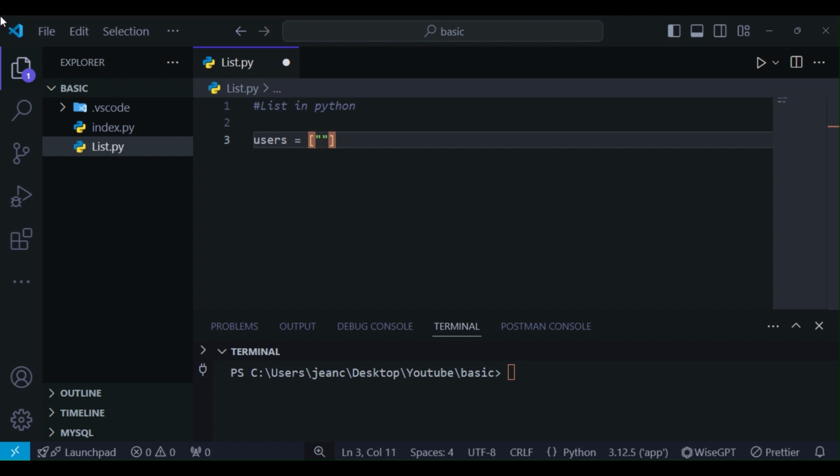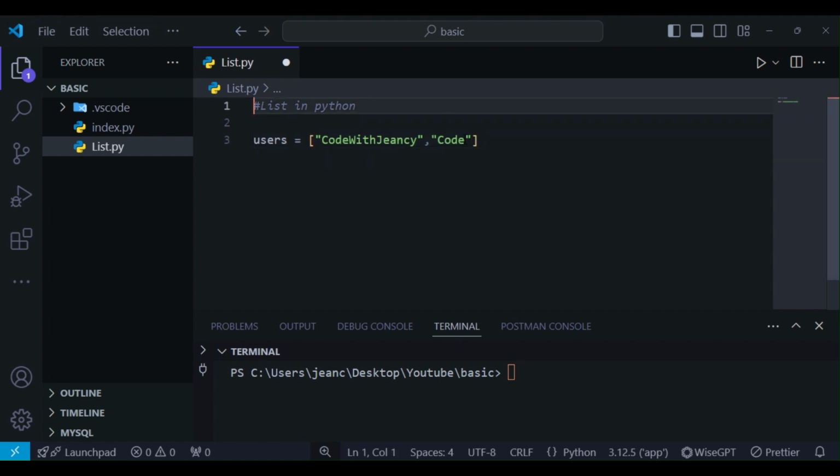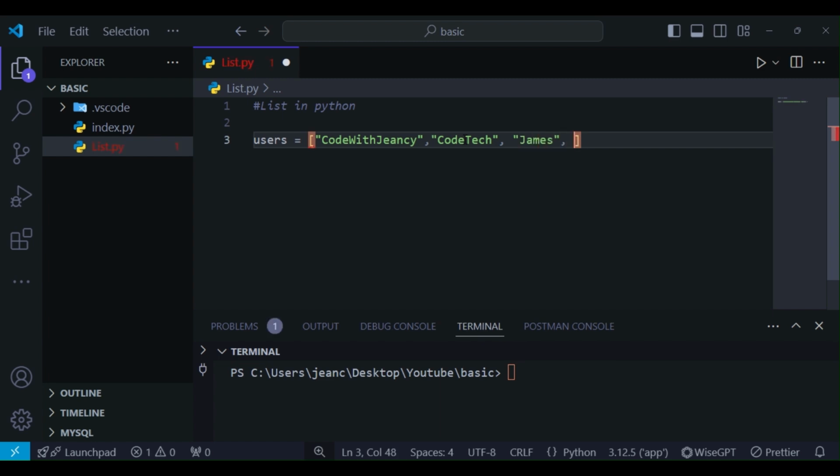For example, let me write Code with Jancy, and then I can write many names inside my list: Code Tech, James, Jancy, John.